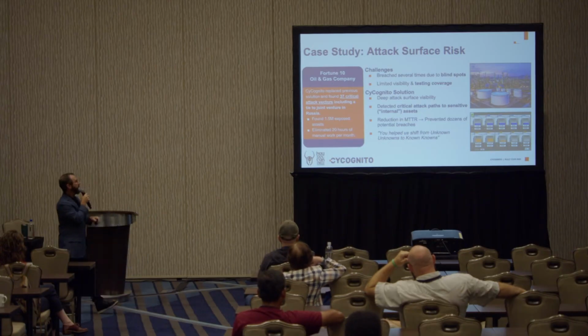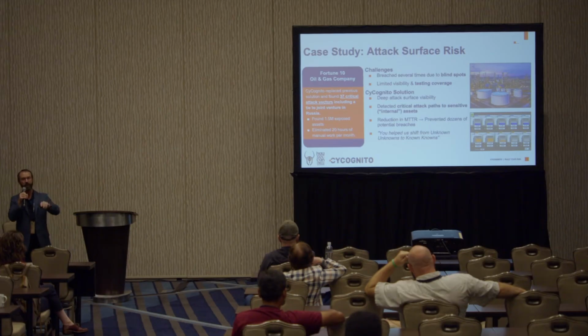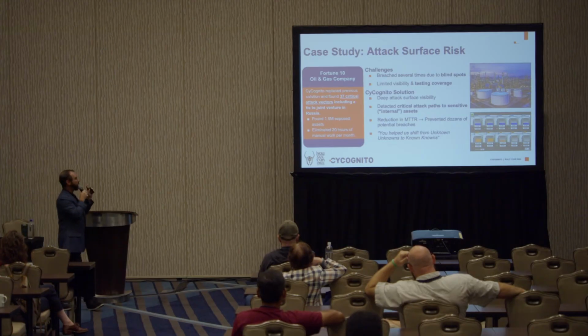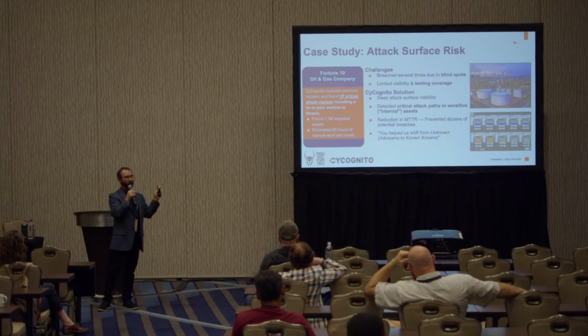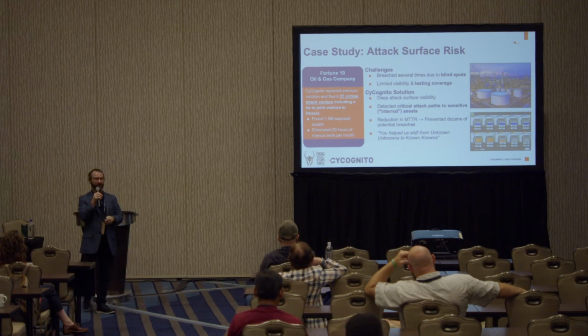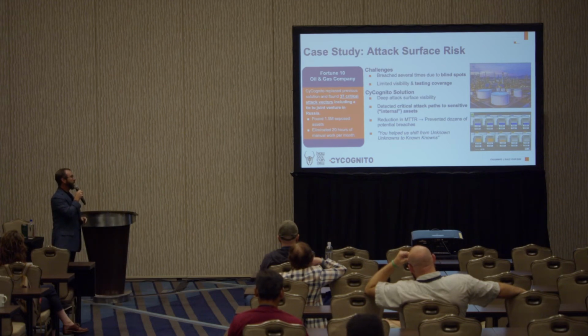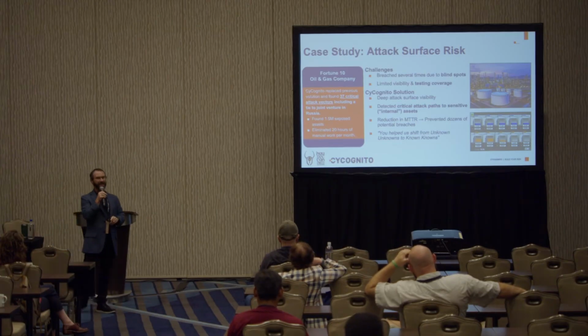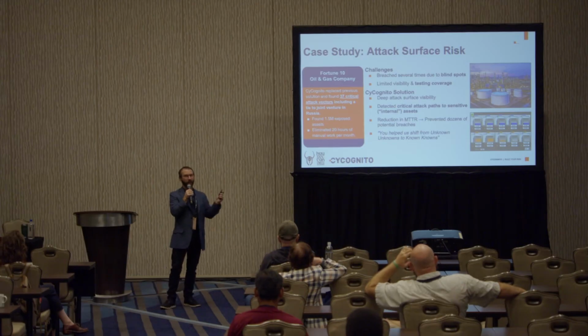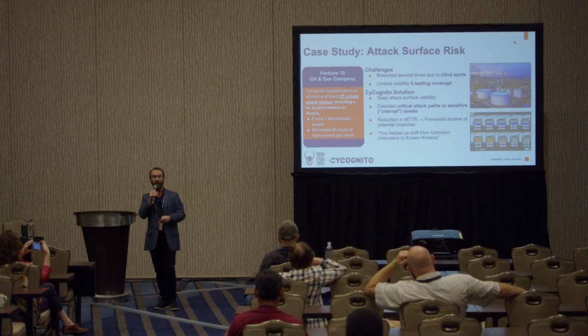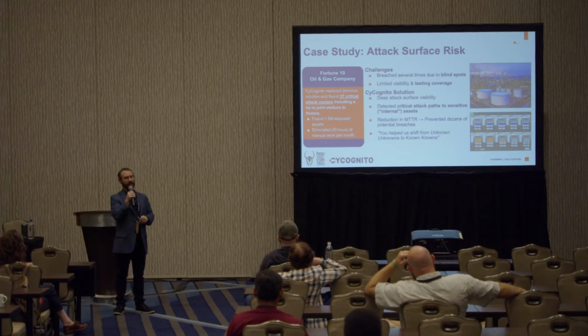We were able to go in and we replaced the previous solution that they were using, and we found 37 critical attack vectors that were all tied to a joint venture of a company in Russia. They didn't even know about this joint venture of the company in Russia, and they had 37 major vulnerabilities that they found there. We found 1.5 million exposed assets at this organization and eliminated 20 hours of manual work per month. Huge cost savings. ROI on this was literally within months for them to adapt our solution.